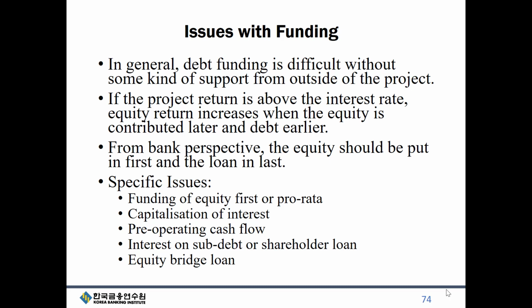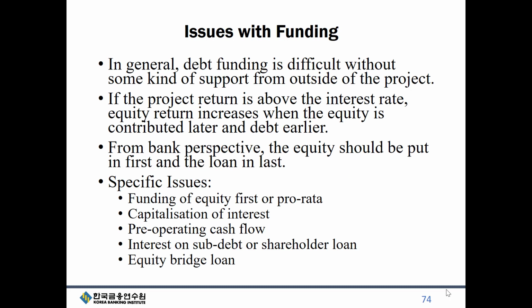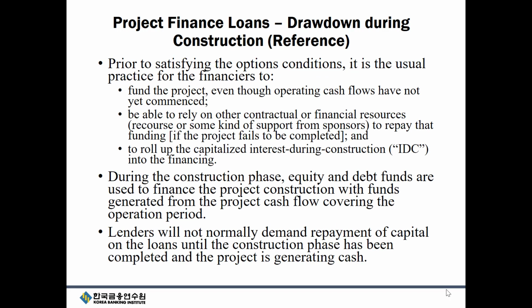Now, here I just list some issues with funding, okay? And in general, you always want to put the equity in last and the debt in first. Now, for a class, what I would do is right now I would stop and make a little file. And the little file would be a very simple thing where I say, let's put in debt first instead of equity first. And then here's some just mechanical things, how you actually draw the money from the banks, how you get the money from the banks.